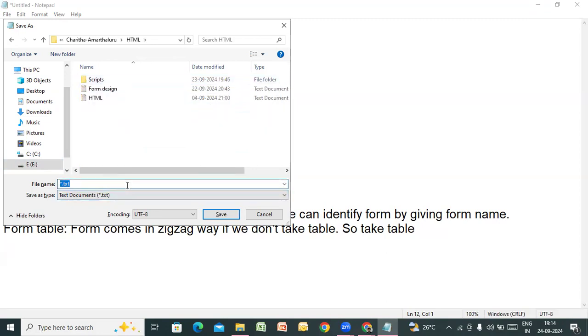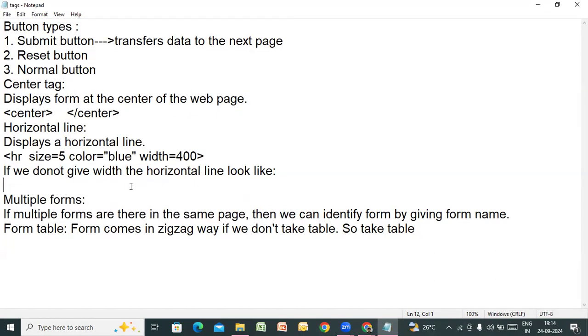So today we are going to learn some tags. Any other point missed? If it is not given how it looks, and if it is given how it looks, I will paste it. I will paste the example without wasting much time. Already we have done that, right? I will take a small example and paste it. So take table and then some miscellaneous tags are there, but very useful.